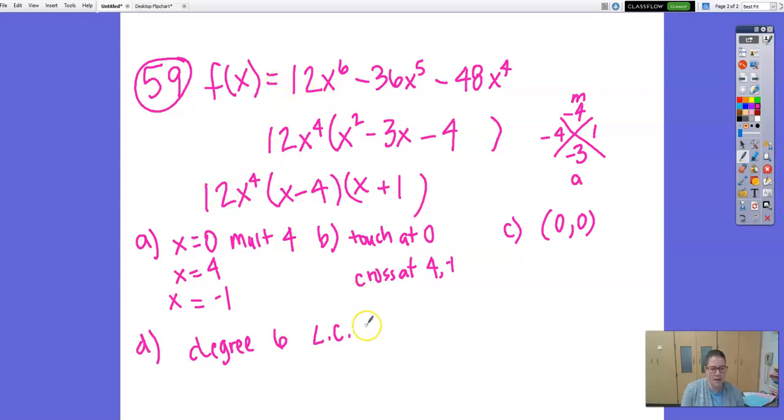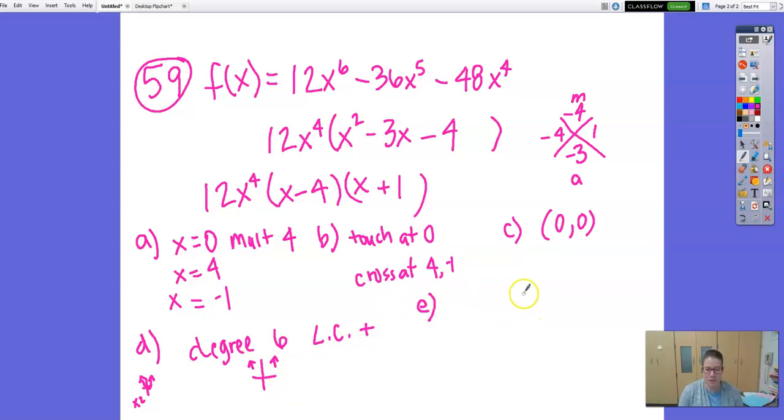And because it's positive, I know that it's going to behave a lot like x squared. Remember, x squared, I'm going to put that over here, is just a U shape. If it's positive out front, both ends go up. So degree 6 will have the same end behavior because it's also even, and because it's also positive, we know it's up and not down. So both ends will be going up like this.